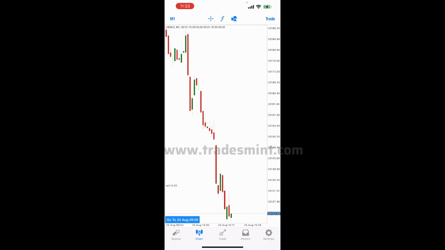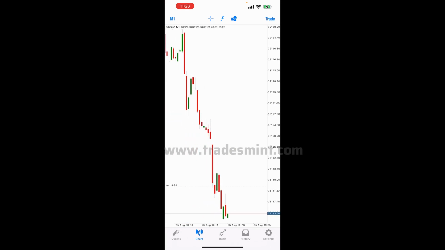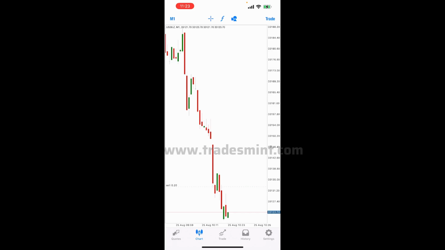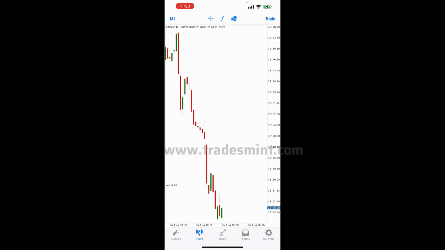And check where I can update my stop loss to be. At this time and moment, since I'm selling, the stop loss will be below the entry. So let me check where I can put my stop loss. I'll now have my stop loss at 33,128. So that's where I'm going to be having my new stop loss. It's going to be 33,000. It's going to be my stop loss.